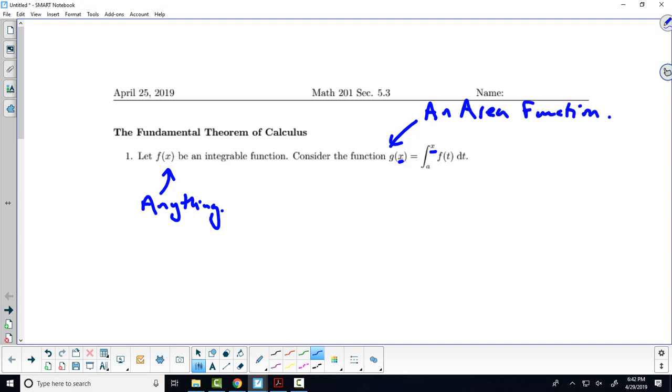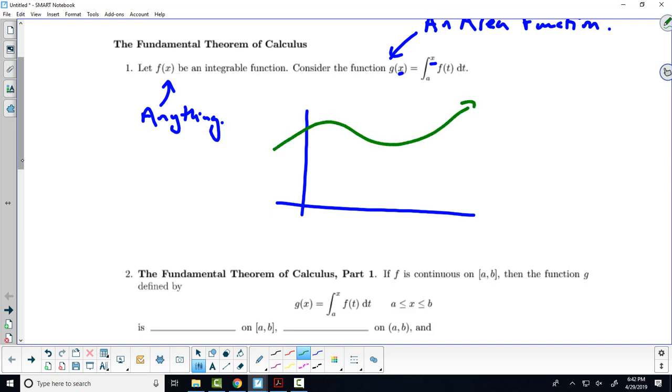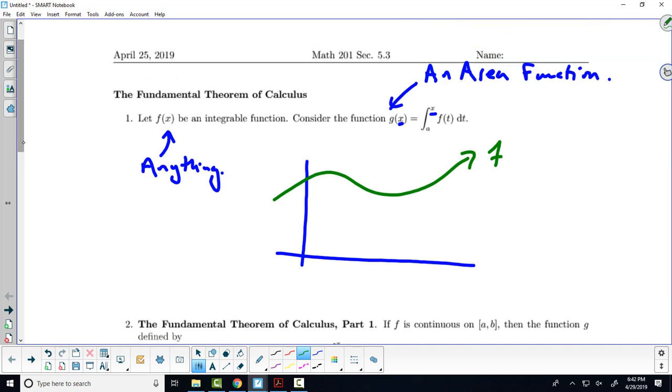Okay. I do expect you to spend some time figuring out how this function works. It's pretty interesting. It's kind of a nifty little thing. So I want to give any old function, we'll call it f. So this is a function f. Now here's the difficult thing about this. I want to be talking about the area underneath the curve of f. That's what I want to describe.